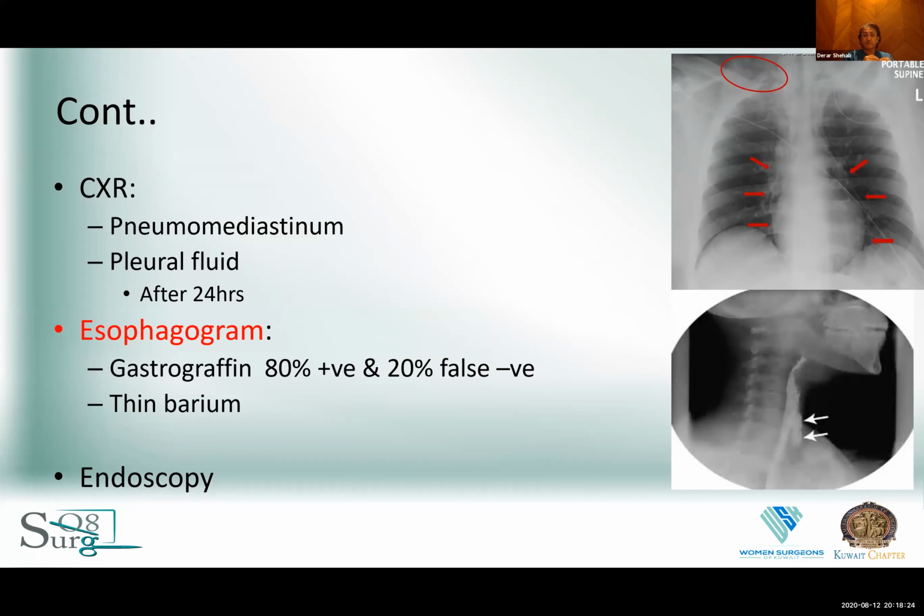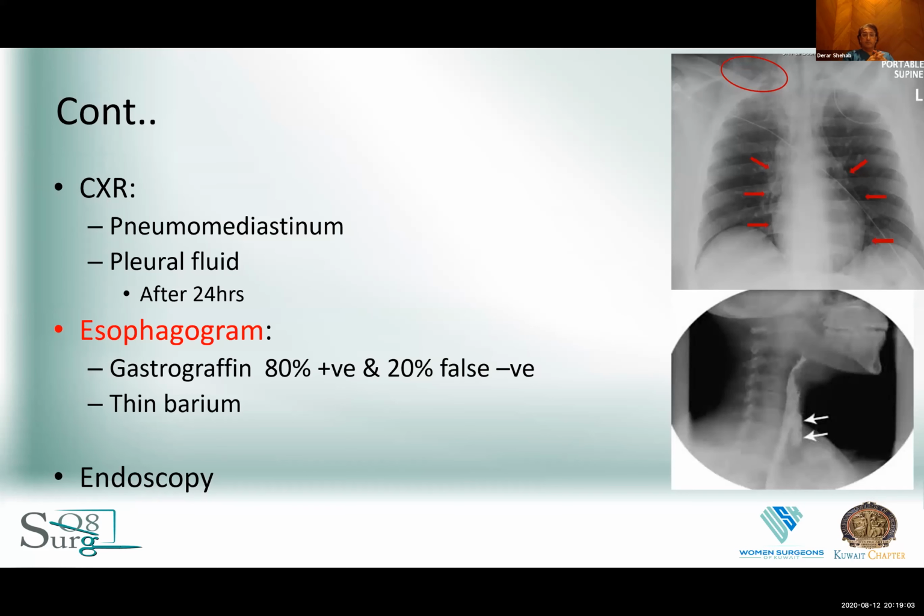Endoscopy in any perforation is paramount, and endoscopy here is not contraindicated as most of the people think. But there are conditions. If I want to do endoscopy, it should be done in the operating room with the intent that you're going to operate while doing endoscopy or right after doing the endoscopy. All right. So the endoscopy will tell us basically if there's a perforation, where it is exactly, and how big the perforation is, but it's better done in the operating room.